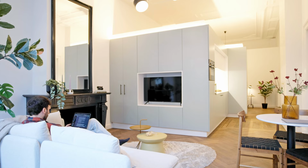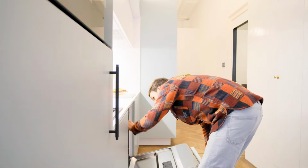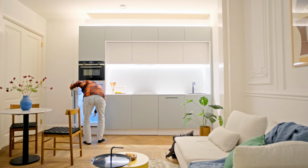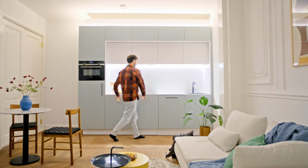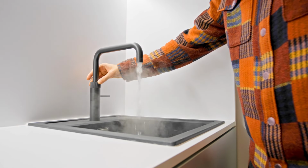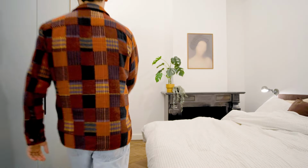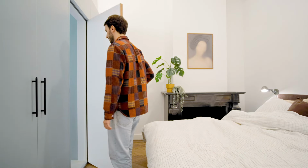Despite vastly different layouts of the two flats, we successfully fitted both with nearly identical kitchens with ample countertop and overhead storage space. Next to this, we've even seamlessly integrated a cooker faucet and instant boil tap, a real first for a SAM kitchen. The bathrooms for this project are very different in terms of design.